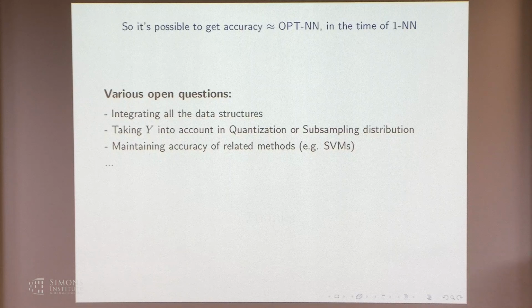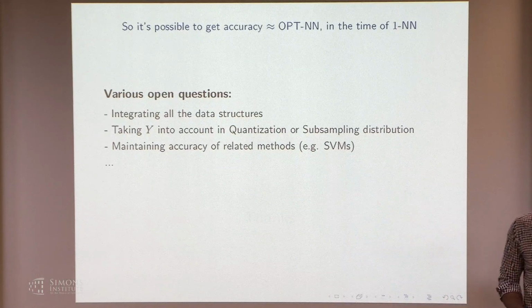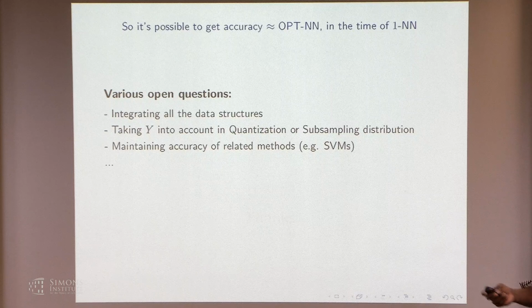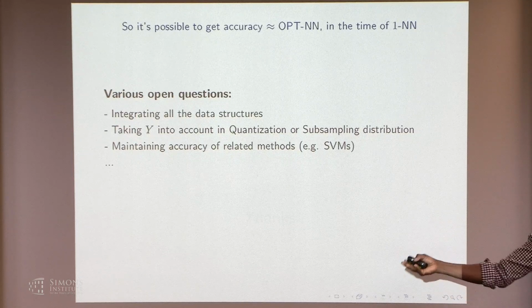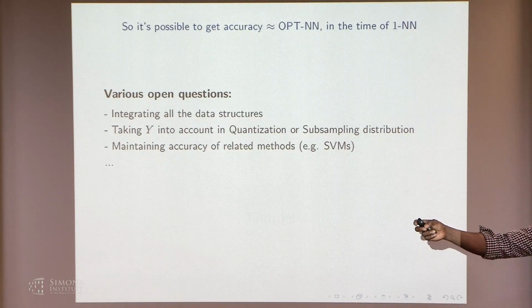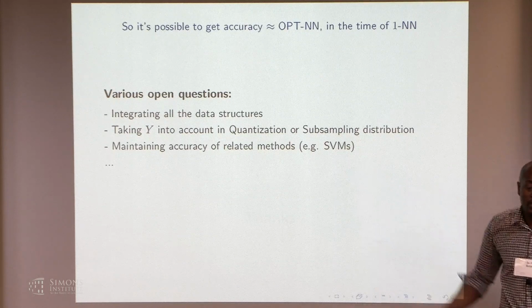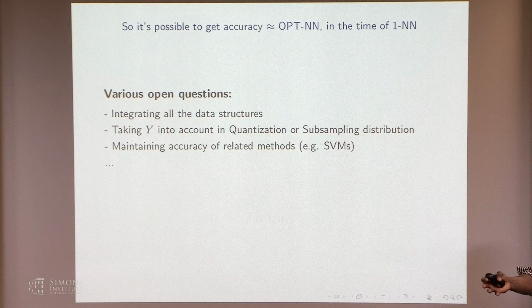Then there is also the question of whether we can ask the same questions for related methods such as kernelized support vector machines. You have the same sort of problem that if you use a kernel version of support vector machines, the vanilla version is too expensive. You end up using all the sample points, even if you are doing fast approximations to the kernel and such things. And so can we also here not have to have a trade-off? There's tons of nice work on this problem, but that all shows some sort of trade-off between time and accuracy. And the question is, can we actually maintain the accuracy and get a very nice trade-off, maybe through subsampling or quantization and such. So that'll be it.